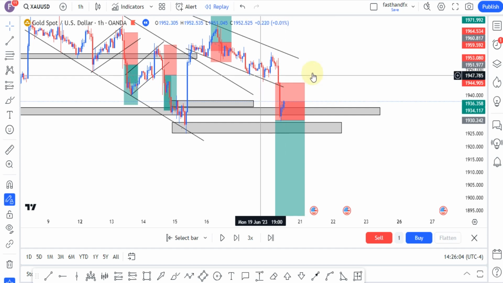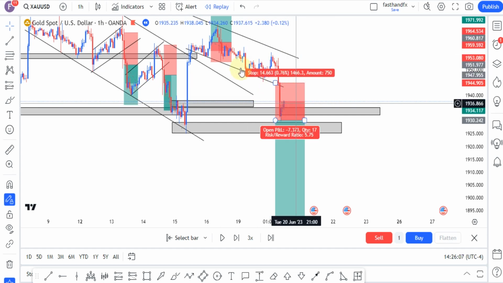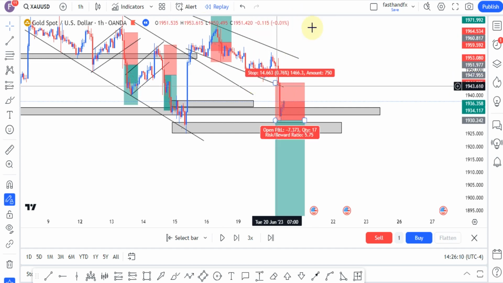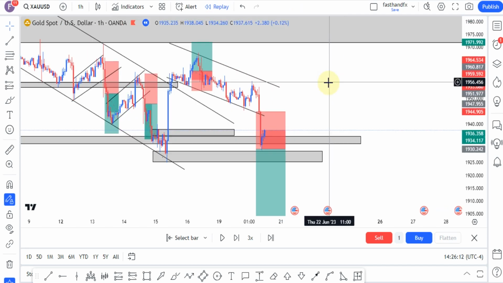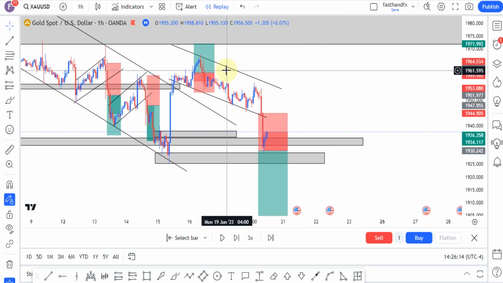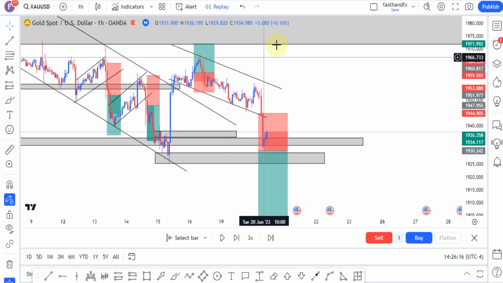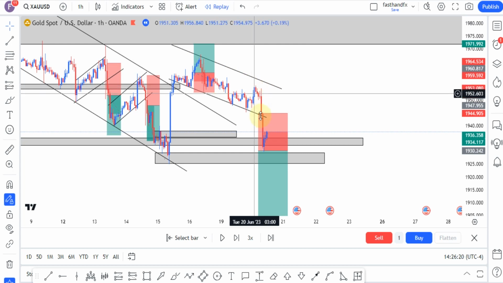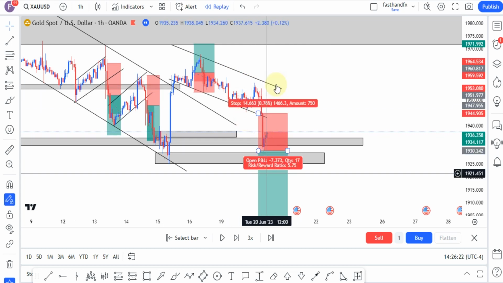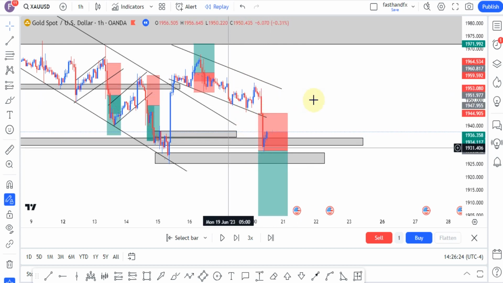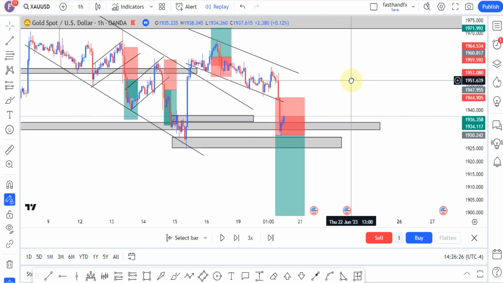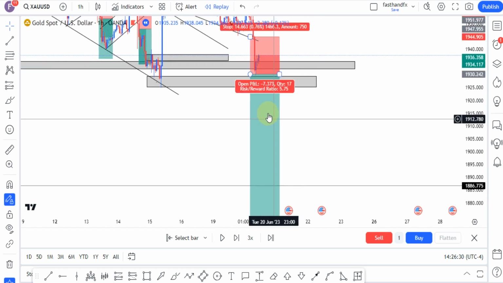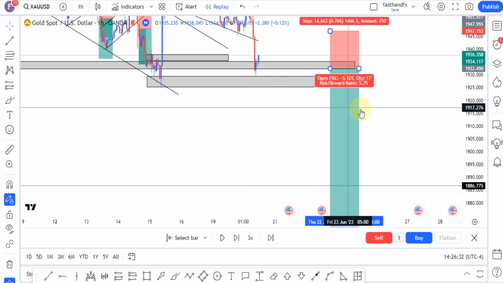So this correction wasn't respected, so the market didn't go up. So that's why I normally tell you guys, normally wait for the market to break above this area for you to be able to look for other opportunities. And at this point it did break below this area. So maybe we're coming up there. It will come up here, give us something like this. Let me move this to the other side.